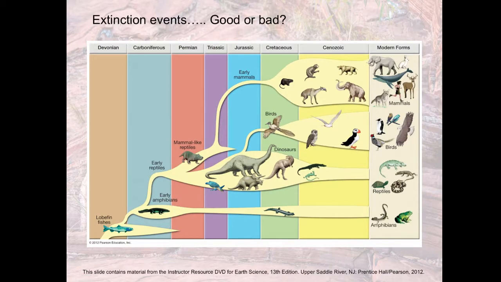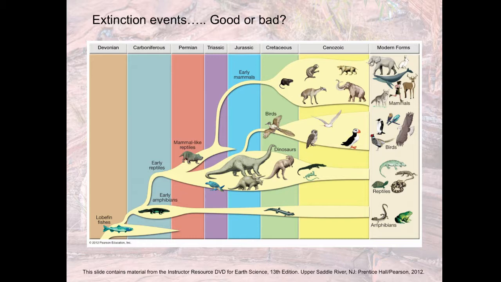Now, are extinction events like the one in the late Permian good or bad? Well, bad for the organisms that are becoming extinct, but from a long view process, or a long view of Earth history, extinction events actually open up new niches. They open up new space for organisms that survive those extinctions and can adapt and thrive in those newfound ecological space.